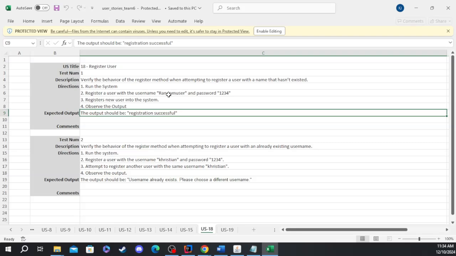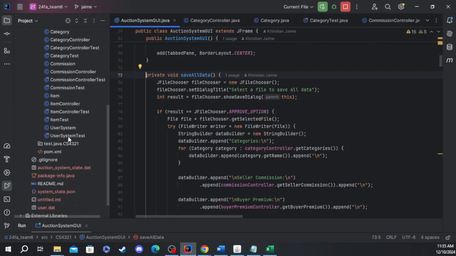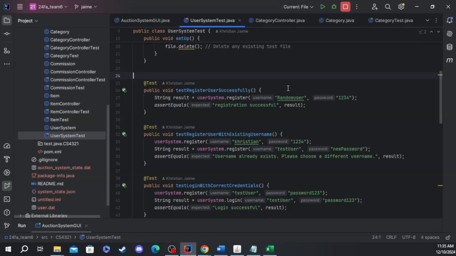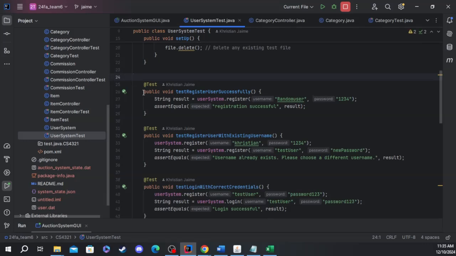So it'll work the first time, but the second time you do it, no, I'm sorry. Yeah, I was right. The first time it would work when you set a random new user, but the second time you do it, the test case will fail. I'll show you an example of what I'm talking about. Right here. I've already run this code, so I'm expecting that this JUnit test case is going to fail. Yep, you can see the icon right here that this test case has failed.